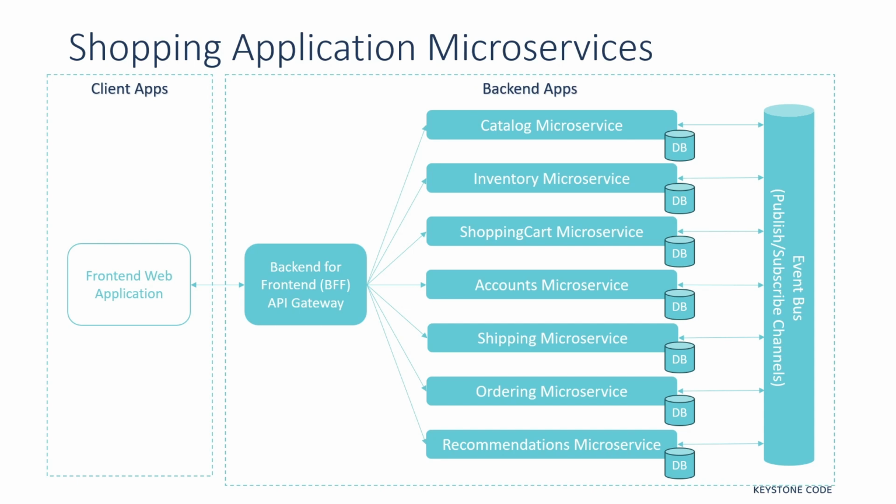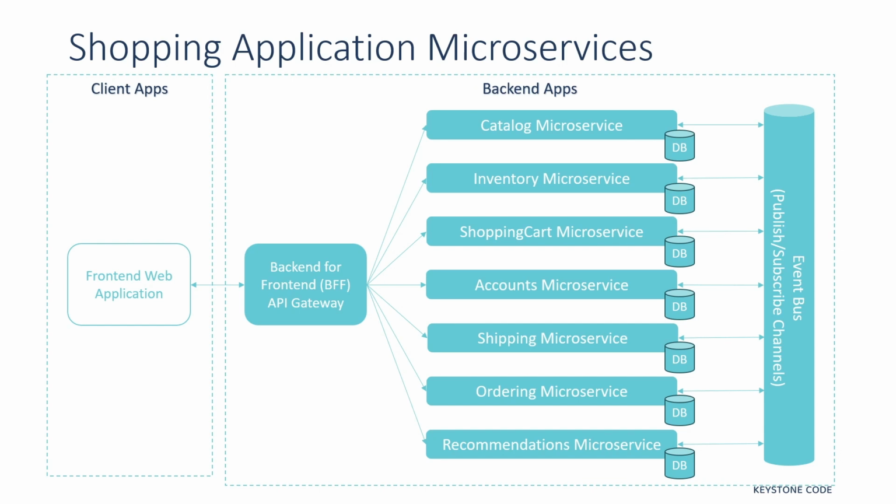So the catalog microservice owns its database. No one is allowed to, outside of the catalog microservice, read or write to that database. Any information that needs to be shared, we'll talk about that. And then the other major difference, there's two more major differences. On the right hand side of the diagram, we can see the event bus.